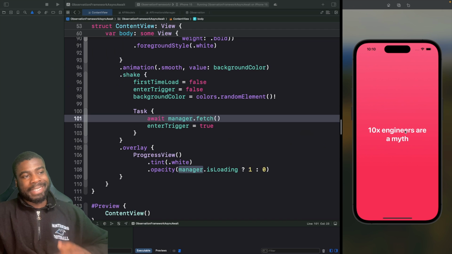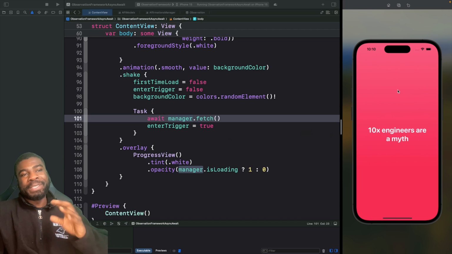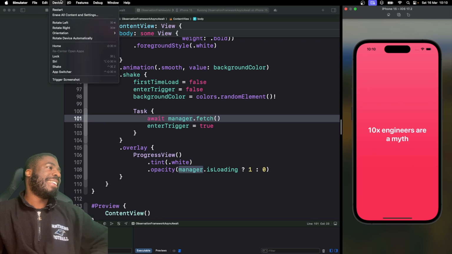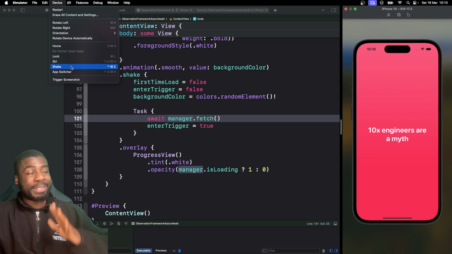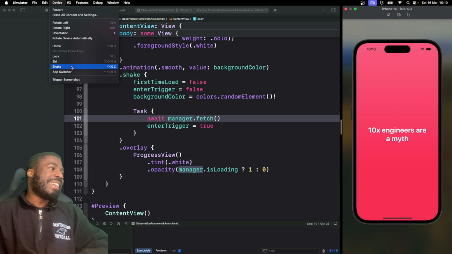And isn't it ironic that it says 10 extension hits are amazing? There wasn't a more perfect timing. This is the correct affirmation as well. Right, okay. So let's shake that. Also, that was not planned. That was completely unexpected. But hey, this app tells the truth, right? So let's shake again.